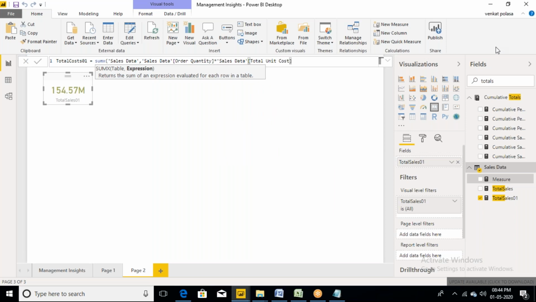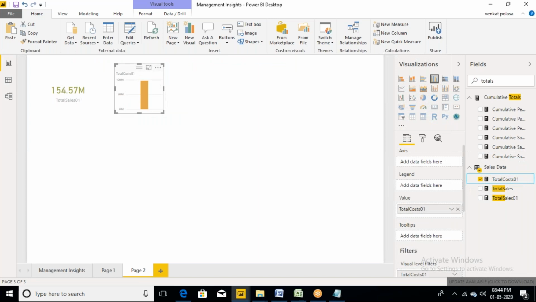Then I'll get the total costs. I got the total costs here, so use the data card for that.